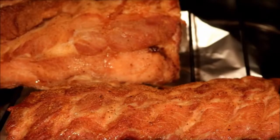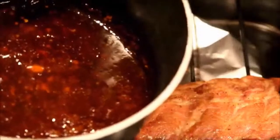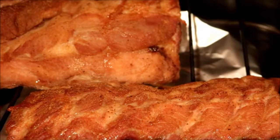I was going to show you. Let me show you the glaze. Okay, that's ready. And so what I'm going to do is dip it in the glaze, pop it back in the oven at 400 degrees for about 10 minutes, and make sure you watch it.